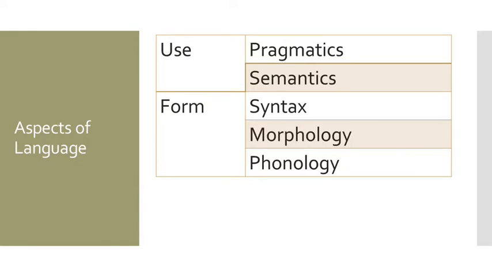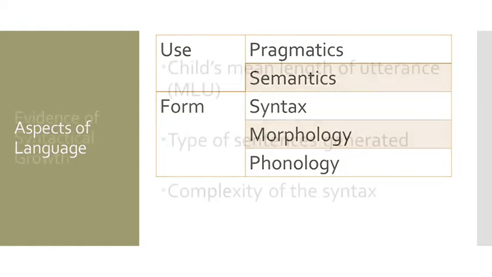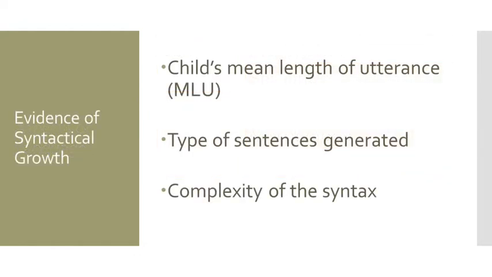Syntax is one of 5 aspects of language. It relates to forms of oral language. Here is some evidence of children's syntactic development that linguistic scholars have utilized. First, children's utterances become longer as they grow. In other words, MLU, the mean length of utterance, increases as they get older. Utterance is a unit of oral language that is similar to sentence as a unit of written language. One utterance is separated from another by breath, and utterances are not always complete sentences.